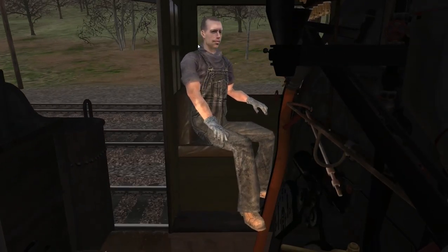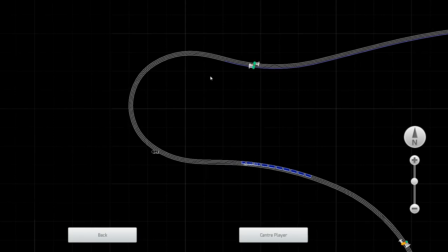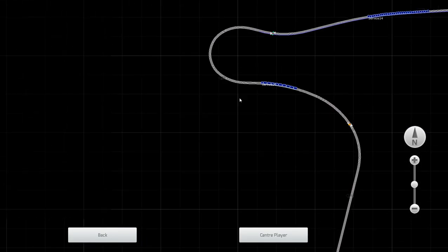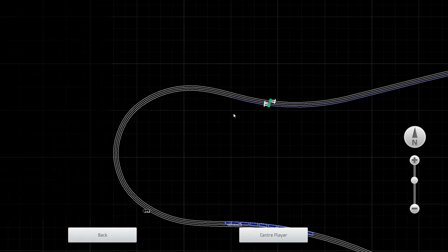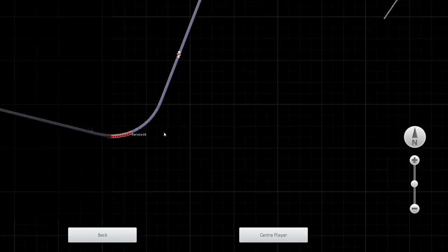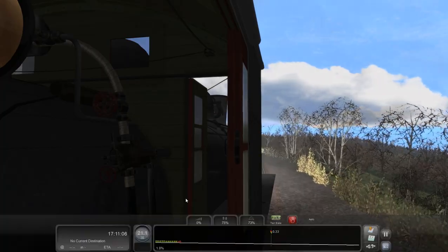Actually. So while we're talking about it, since I have foolishly... well, since my fireman over there just... I don't know what he's doing. I don't even think he knows what he's doing. So here is the infamous horseshoe curve. I don't know why I'm even talking about it. Where are we at? Getting ready to go into the yard. Alright, great.